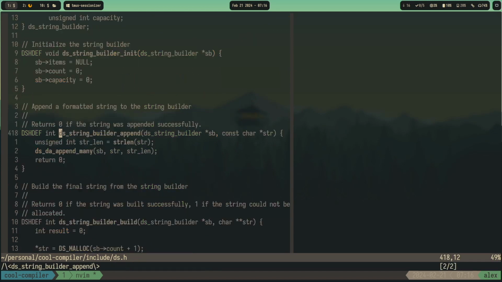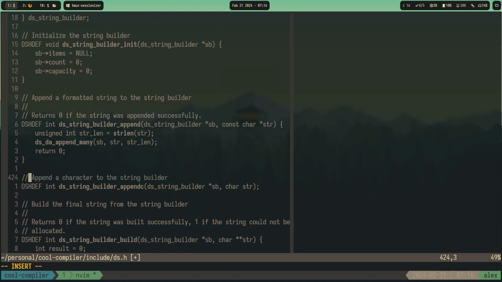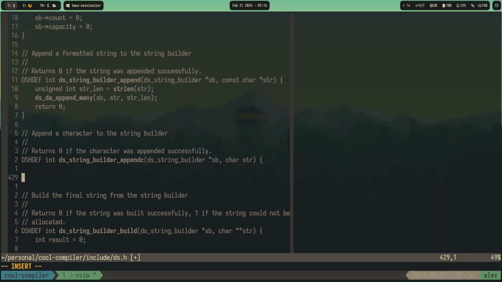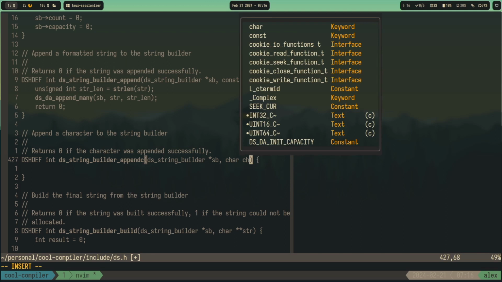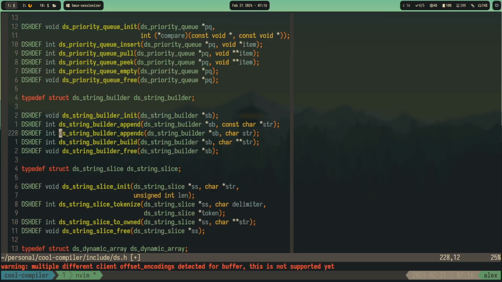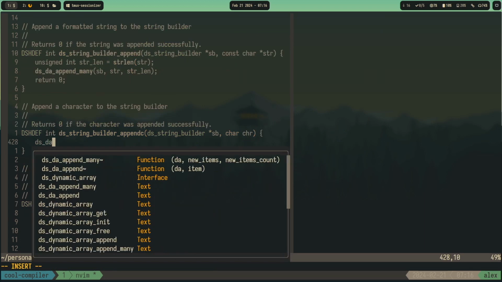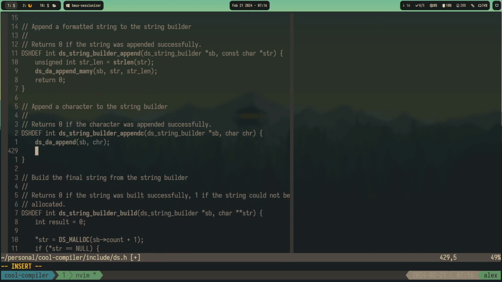And let's just do append the character, and this will be like a single character. So it's just dsda append. Yeah, this function can crash, but don't really care.